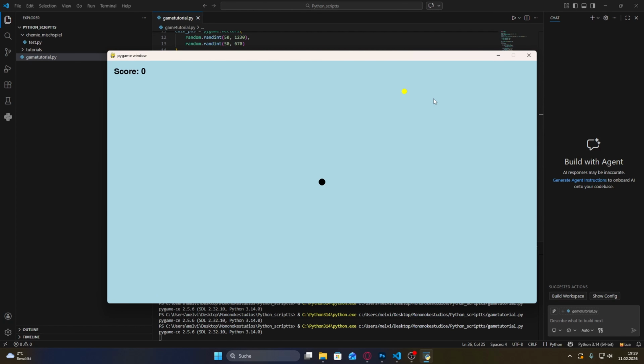Wow, our very first game. We can give it for free to everyone out here, and we can press W, S, A, D and go for the coin. Damn, we got 1 score, and there's another coin. Let's go. Okay, 4, 5, 6. You can make it faster if you want.